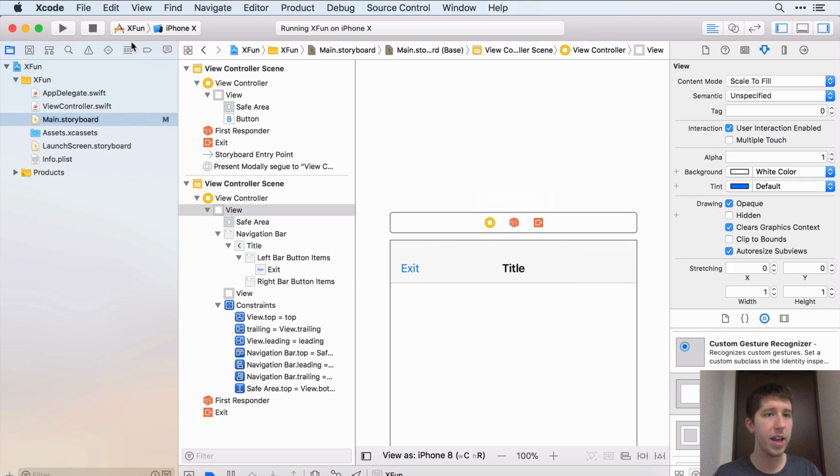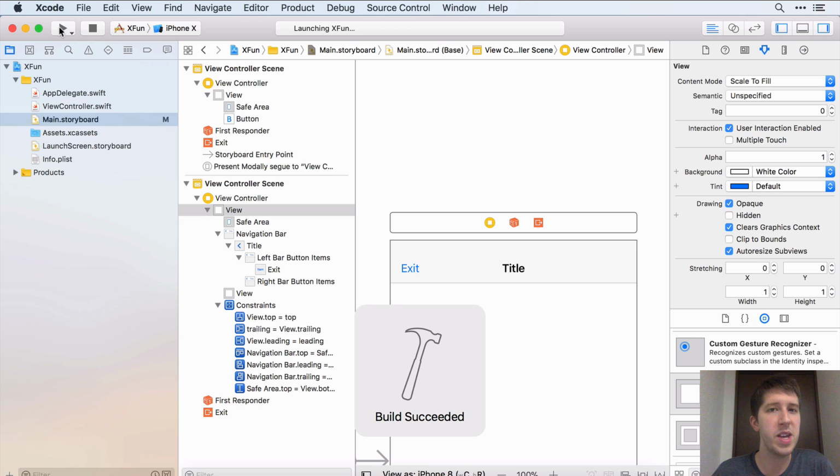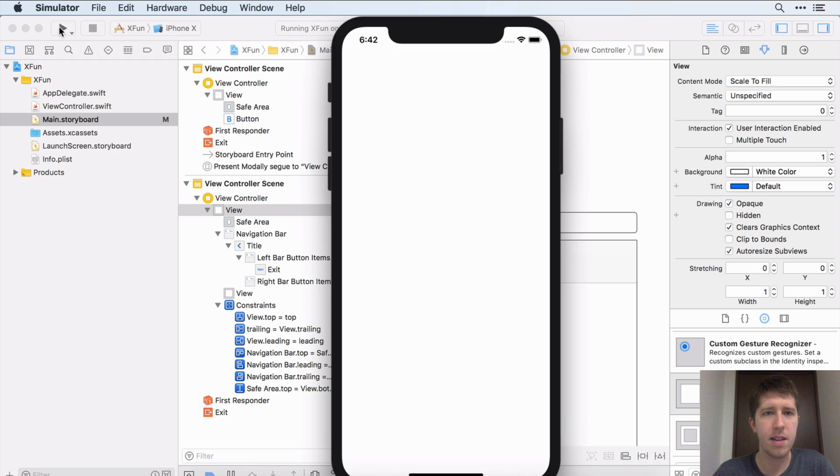So with this in place, if we go ahead and run this on the iPhone X, ooh, big moment of truth here. Okay, app opens up, we hit this button, and boom, look at that. We got the same color going all the way here. And so this just looks like a standard navigation bar, like a navigation bar that would be in a navigation controller, yet it's just its own thing right there.